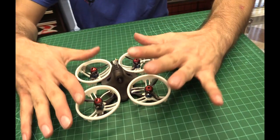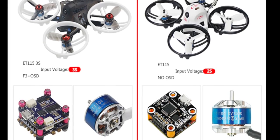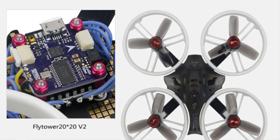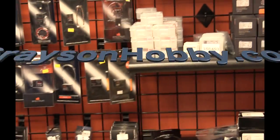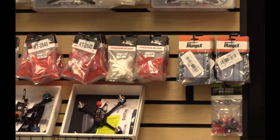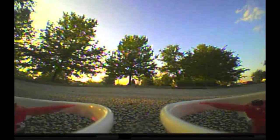They did a major overhaul on this - the flight stack is completely different from the version one. The camera and VTX appear to be the same, but the flight stack is no longer the same. We have all the spare parts available for those who crash or damage them. A huge improvement is Betaflight OSD - that was really the only gripe I had about the version one. At this point everything should have OSD; even micro-sized quads and tiny whoops are running Betaflight OSD, so there's no excuse.